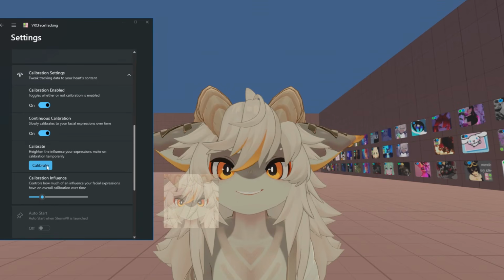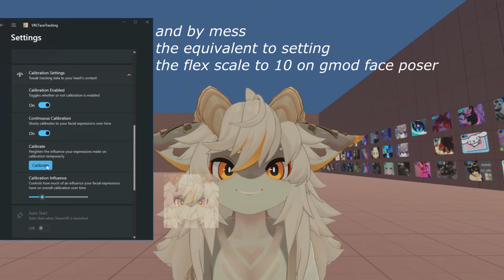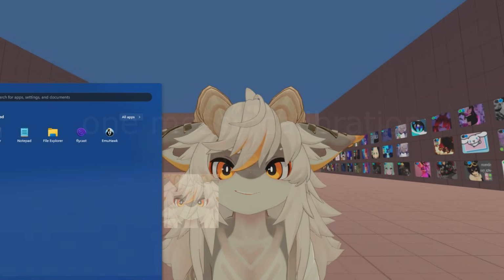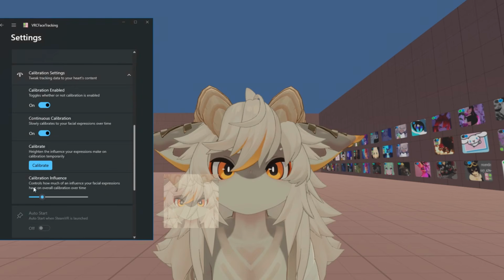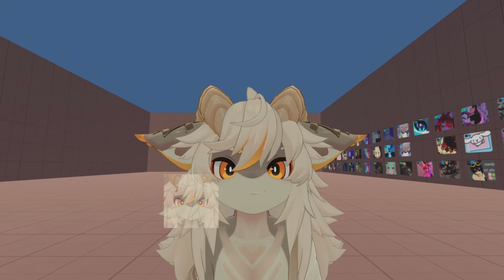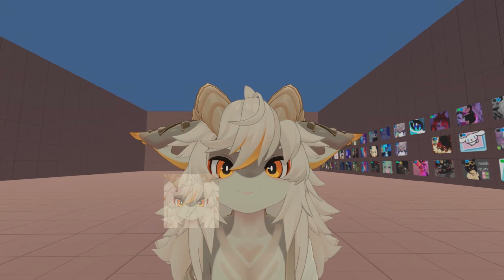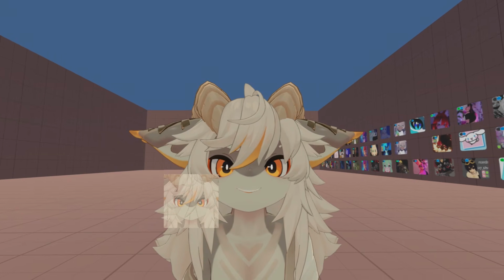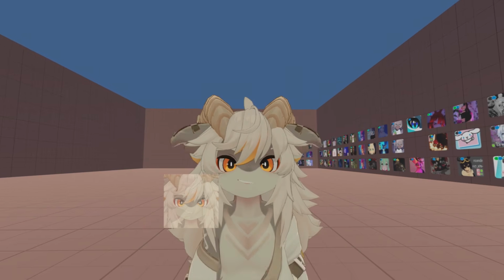It will make your face look like a mess, but that is for calibration reasons. So when it stops, you'll notice that the influence will go back down to this number. That means it has finished trying to calibrate itself to the Project Babble. If it's still not as accurate, try and tweak your settings in Project Babble for at least your needs.